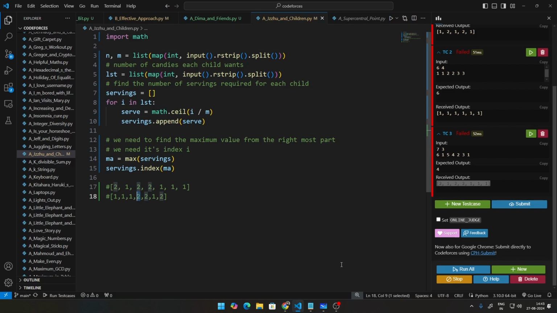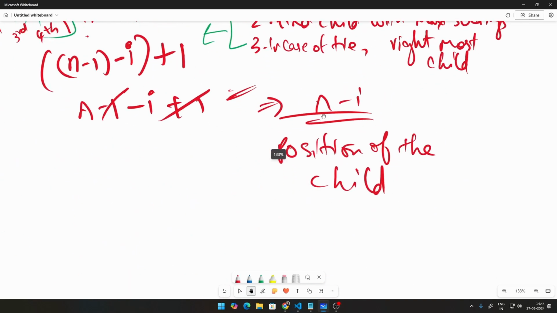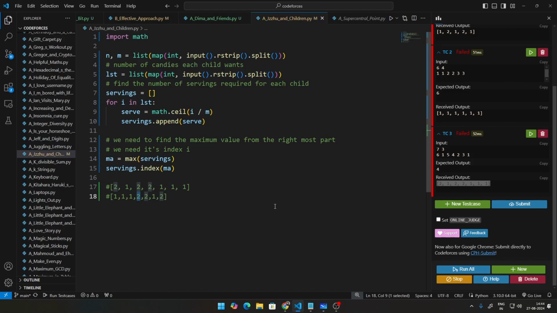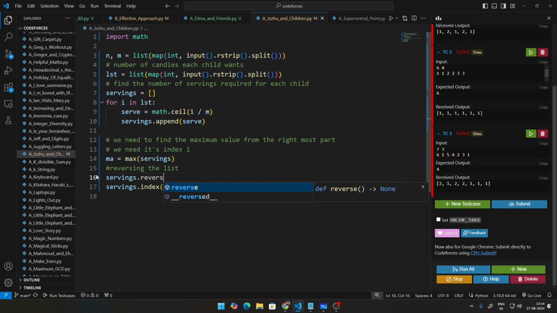If we find it from the reverse, then we can use this formula right here, n minus 1, to get the position from the starting itself. That's it. So we have to reverse this list. There is this function called servings.reverse, list dot reverse. So there's an inbuilt Python function for this as well. You can just go ahead and put that particular list dot reverse. You can also list slice from -1 to end and then put the step value as -1. That's up to you. Then once this is done, find out the index I.